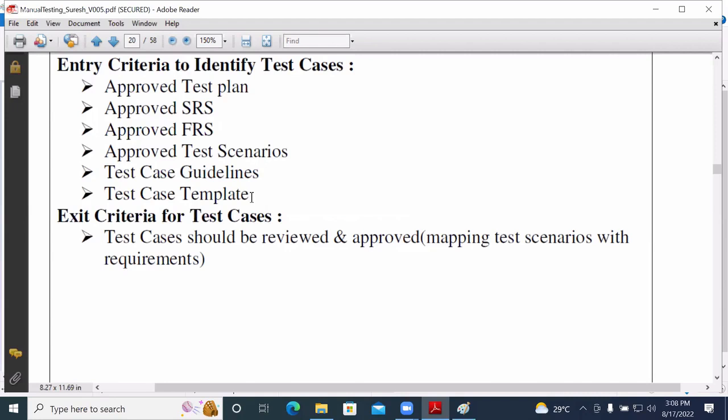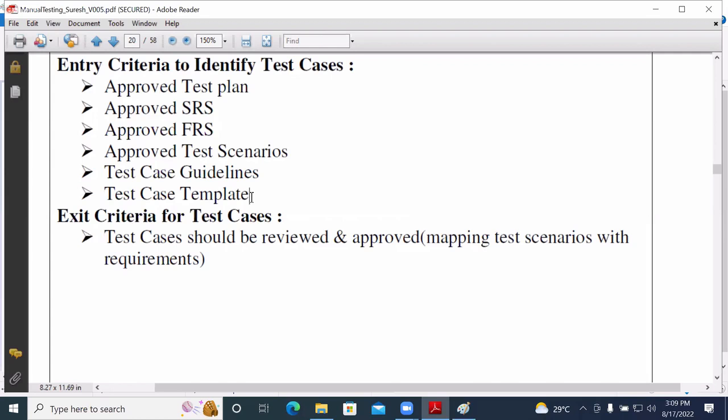Now you will be taking the exit criteria. The meaning of exit criteria? Result or output. These test cases need to be reviewed and approved. While doing the review, all the test cases need to be mapped with the scenarios.